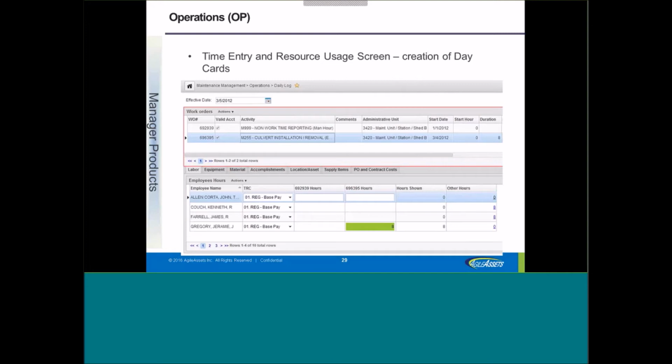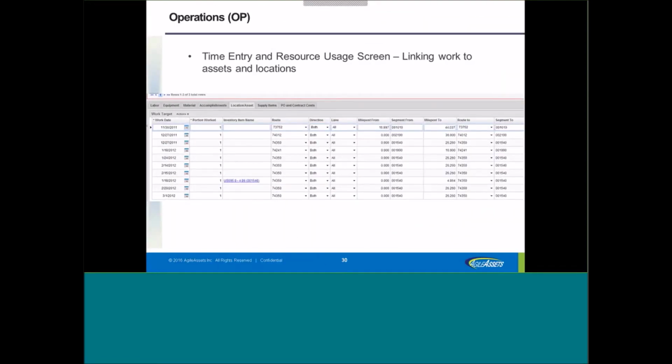So this is a time entry type of screen where you're seeing your different work orders as columns in the bottom half. Again, not trying to get into any details, but just getting you thinking about being able to think in terms of work orders. Somebody may be setting up work orders on the previous screen, and then thinking about how to record work, how to record costs on a work order, in this screen. So you might have a supervisor setting up the work orders and a crew lead, say, filling in this data at the end of the day.